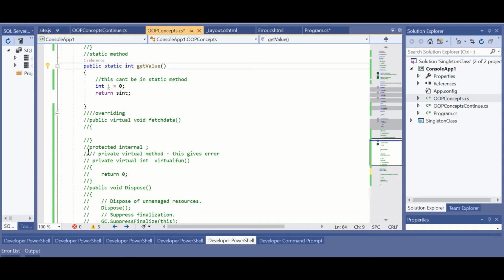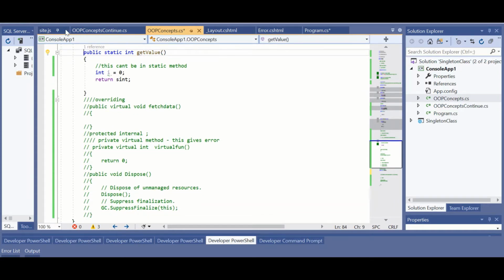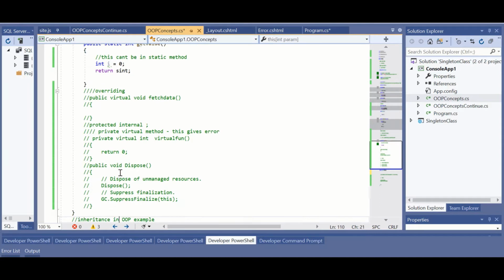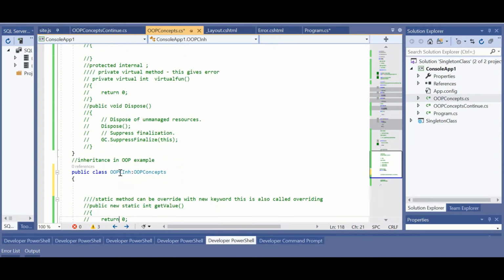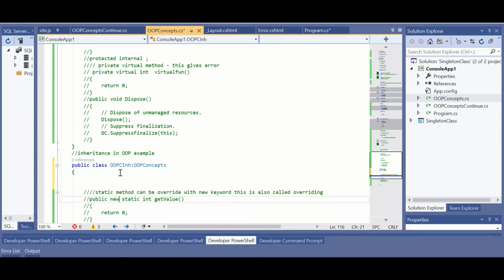Now we have this static method, and I want to override this method. There are two keywords, new and override. A static method can be overridden with the new keyword, and this is also called overriding.